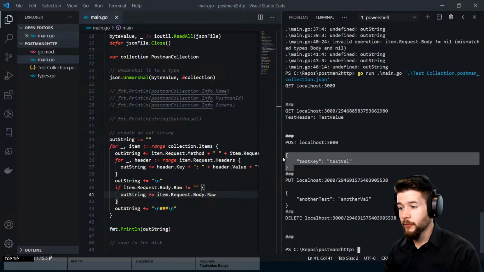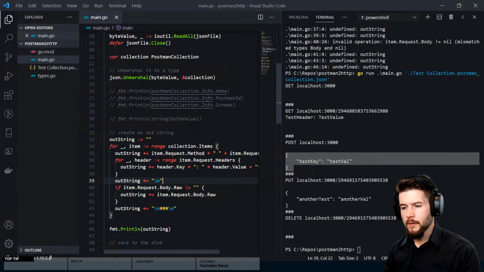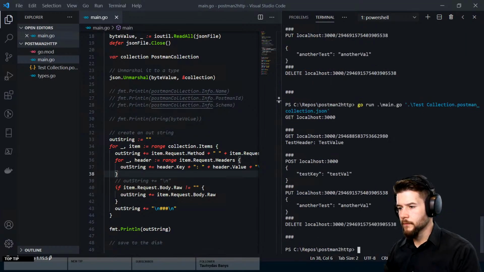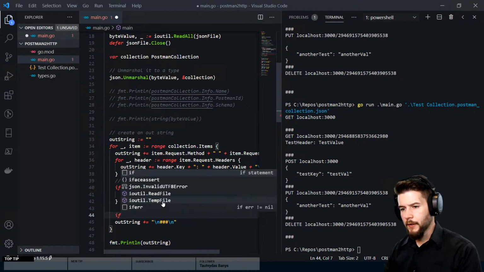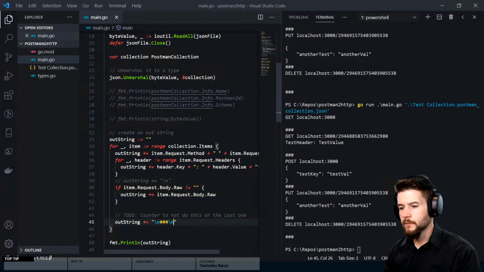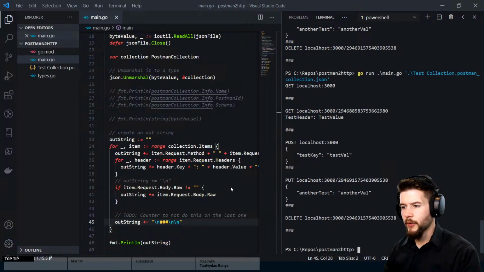Okay, so the JSON actually did get converted the right way. We might need to add a couple of extra new lines in here. I'm going to eliminate this one so far. Let's run this again and see what it looks like. So that got rid of some of the spacing here. I also want to do if, we'll probably need to put a counter here, to not do this on the last one. We don't want to actually add all this extra stuff on the last one, although it doesn't really hurt anything. That will probably space it out a little bit better. Let's run this again. Okay, this looks closer to what I was expecting.